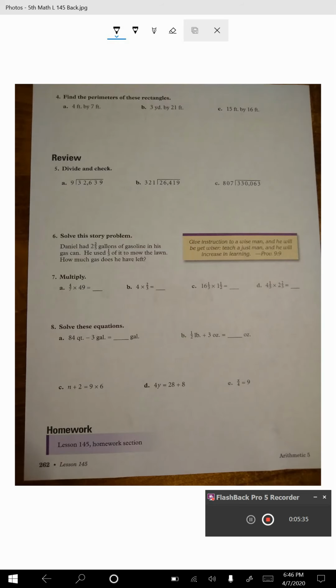All right, find the perimeter. So we're back to perimeter now. Back to going around our rectangle. So we're doing rectangles. Let's write the formula for perimeter. Perimeter equals 2 times the length plus 2 times the width. Right? All right. 2 times 7 would be 14 plus 2 times 4 would be 8. We'll add those together and I think you get 22. And this is just back to being regular feet.